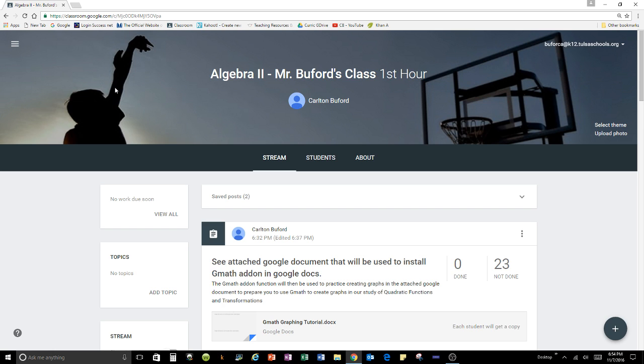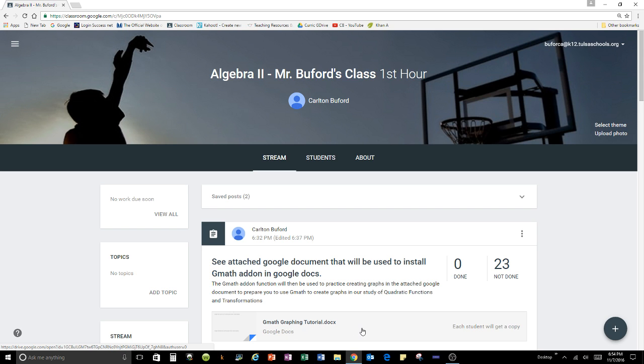It's a new assignment. It says, see attached Google document that will be used to install Gmath add-on in Google Docs. So what you're going to want to do when you see this is click on this area here where it says Gmath graphing tutorial document.